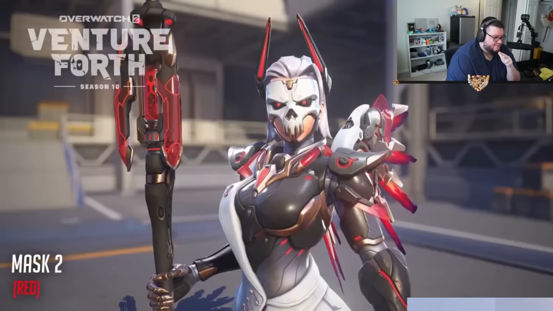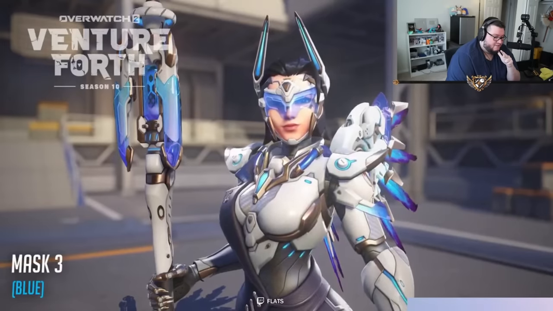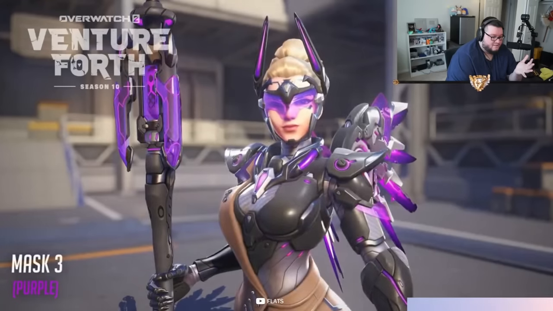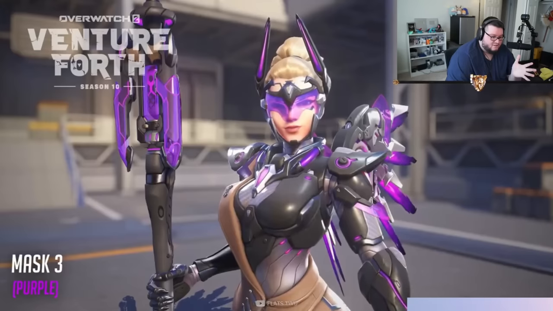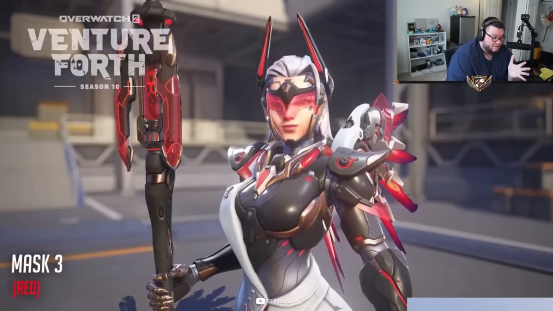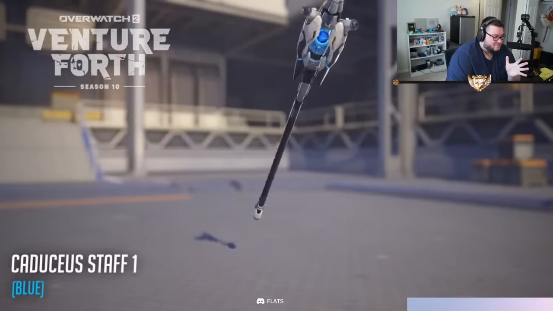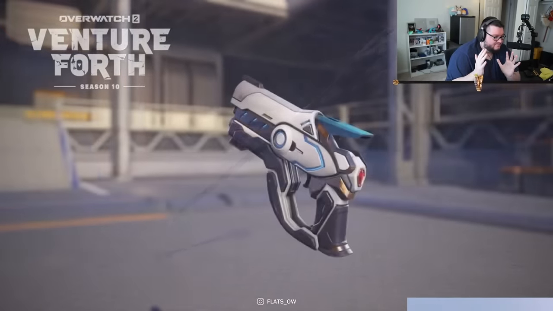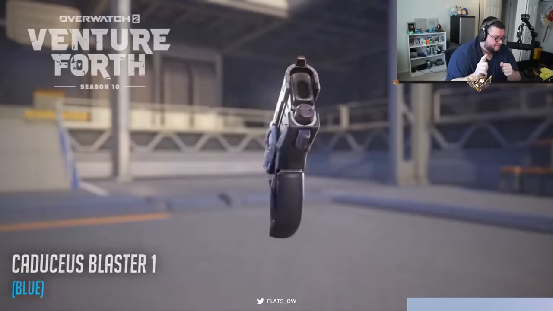Mask two red. Mask three. Wait, so two hair, three masks. How many colors? Three colors. Wait, it's three hair? Three hair, three colors, three masks. Oh, staffs. One staff. What? And blaster, so 12.